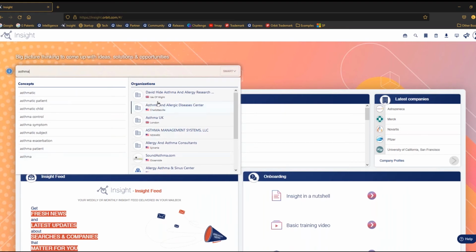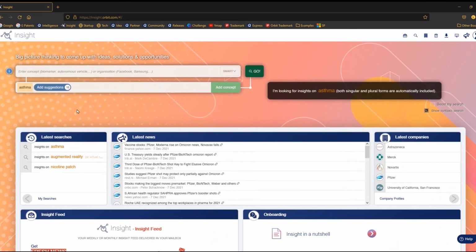As an aside, you're also going to see that we have a list of organizations which have the word asthma in the name of their company as well. So with that, I'm going to click on the word asthma. You're also going to notice that there's additional information. It's called add suggestions. These are the kinds of things that the tool has found by doing a broad search, and it's going to make some suggestions. So these are not necessarily synonyms. What I want you to know is that these are words and phrases that the tool often sees in addition to the word that you've typed in and selected.